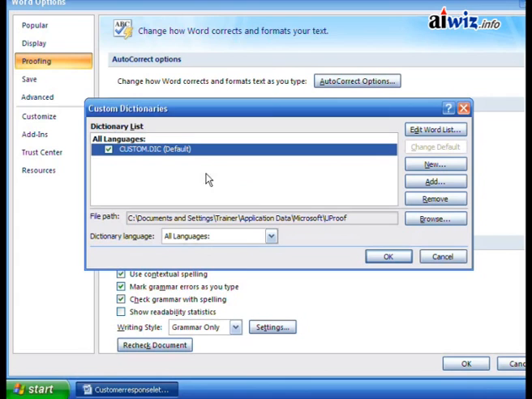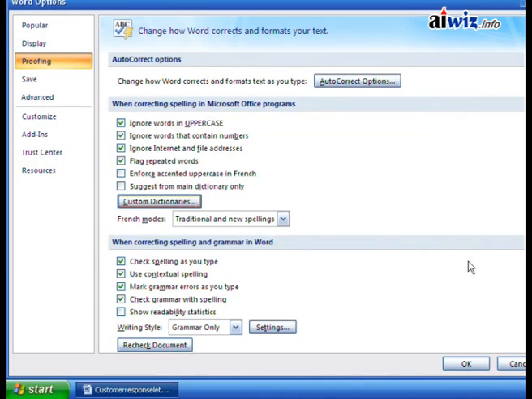What will happen is that you can add these dictionaries, or you can create a new one. Maybe you're a really highly specialized code person or computer person, and you want to create a computer dictionary that you'd be using. Okay, not a problem. You can do that. So you can come in and click on new and then create that dictionary. What you'll find is that it does need to have that .dic. That's how Word knows to go out and find dictionaries that it can use with that .dic. So I'll go ahead and cancel this, and you can browse and find anything that you're looking for.